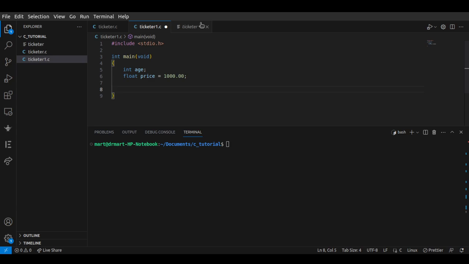Then let's print our welcome statement. That statement can be anything. You can give it anything. Welcome to the ticketing app.